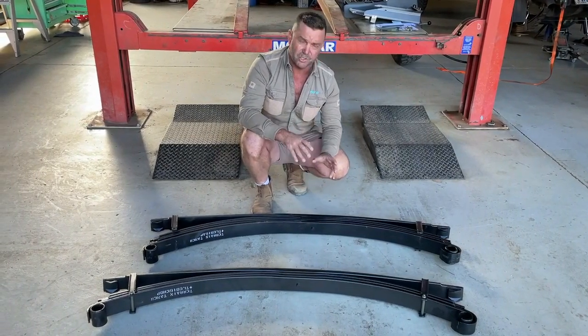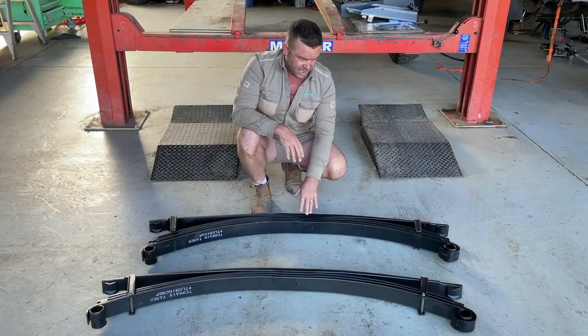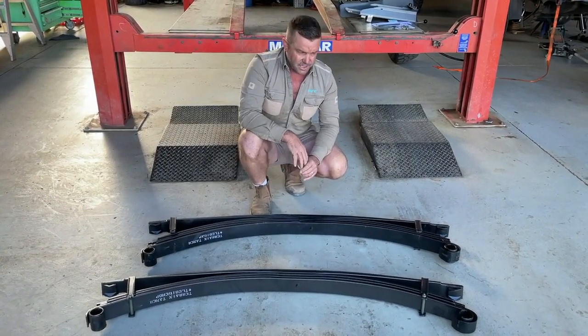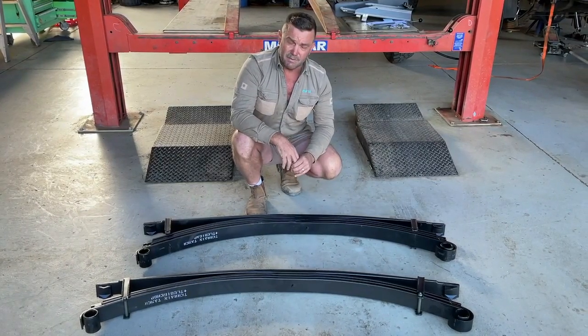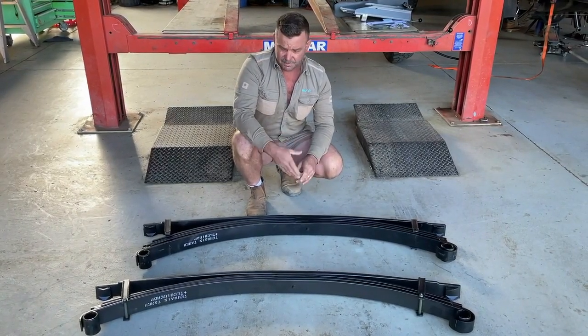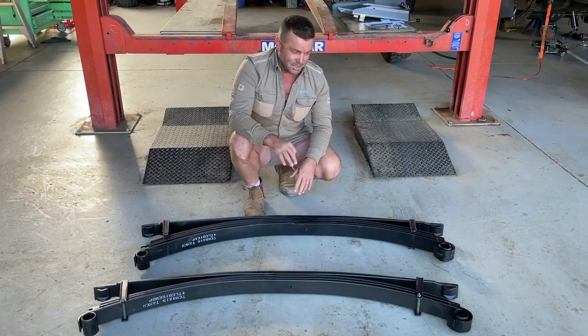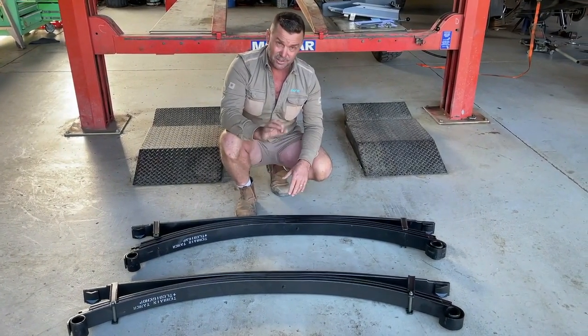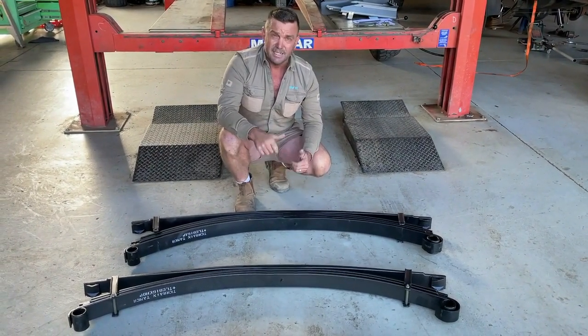I do commercial, you know, we're carrying a lot of loads and we're always doing it, so we're chucking this in. But that 700 kilo spring for a 70, I reckon is perfect if you're setting up for touring for most people. They do a 500 as well. So yeah, crazy, wild, awesome springs. They're just out there, but they do work. So if you're getting new leaf springs in your truck, check them out because they are bloody good.